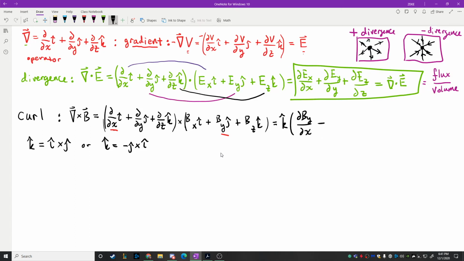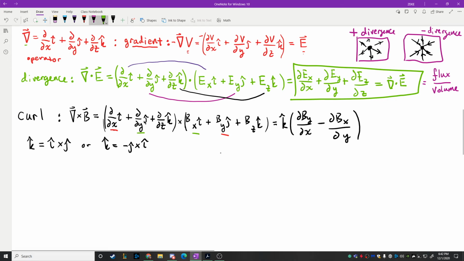And then it's going to be minus, and I already know what this is, so I'm going to write it, and then I'll go back and show you where it came from. But you basically just replace the x and the y's here. The other one comes from negative j cross i hat. Well, we have a j cross i hat right here. So underline those. This is j hat cross i hat right here. And that's del Bx del y, right? Del y Bx. So that's what shows up over here. But then you need a minus sign because the j cross i gives you a negative k hat.